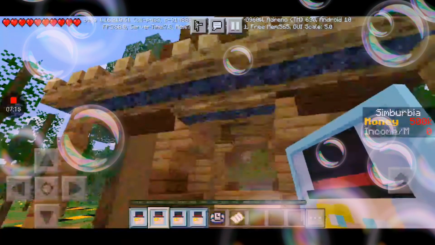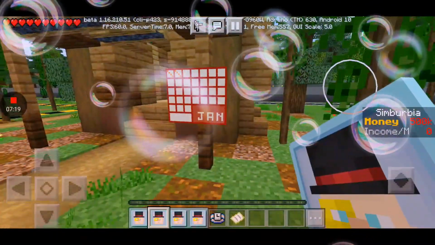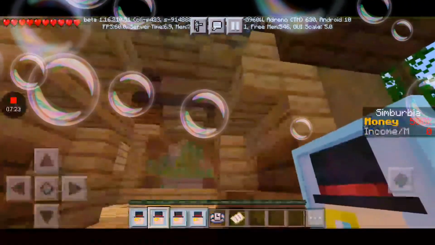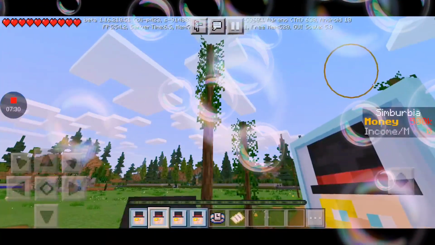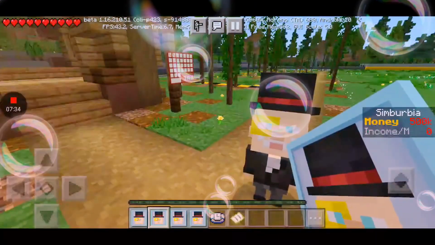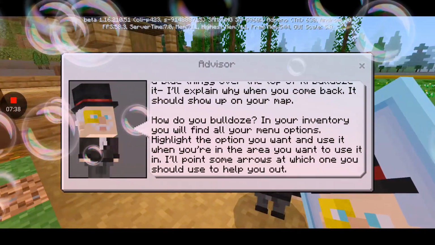So this map, I do like what they use with the things, like the campfire blocks, and okay.